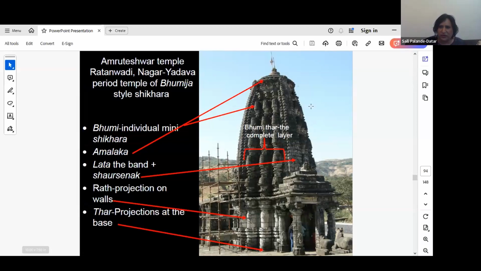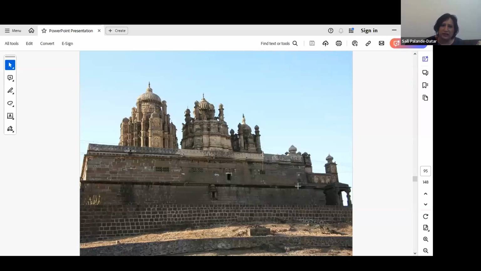So let's not get into the details of it, but this is the essential dry masonry spire of a Yadava period temple, where it is trying to replicate miniature forms of shikharas on it. And this idea is taken in by the Marathas, but they have lost the art of making a dry masonry super spire structure. So when they are initially trying, they are heavily borrowing from the Indo-Islamic style of architecture, where they are integrating the domes and minarets, as you see in the temple at Bhuleshwar here. One would find it difficult sometimes to distinguish between a masjid or a maqbara and a temple, but they are basically capitalizing on the building technique, which allows them to use a lighter material on the top and allow for better structural integrity of the structure.